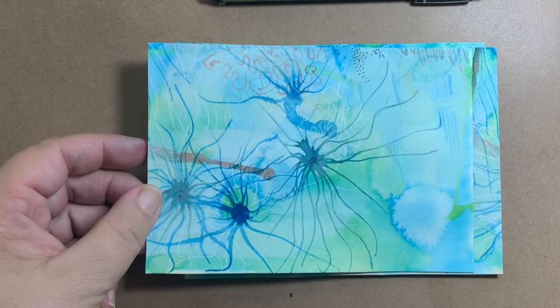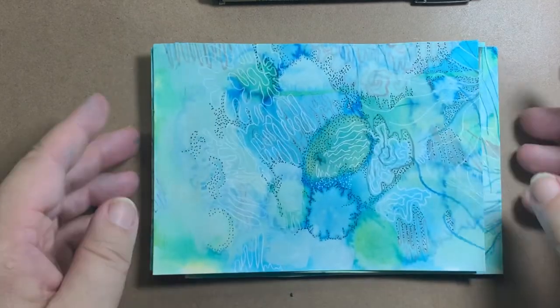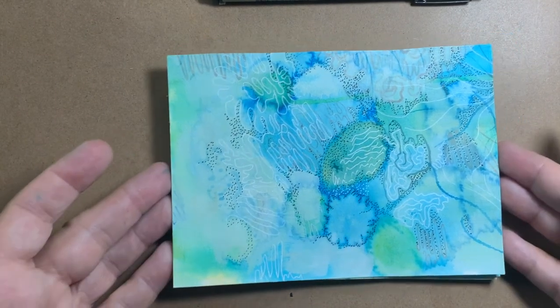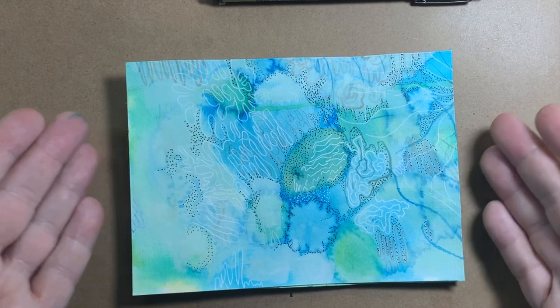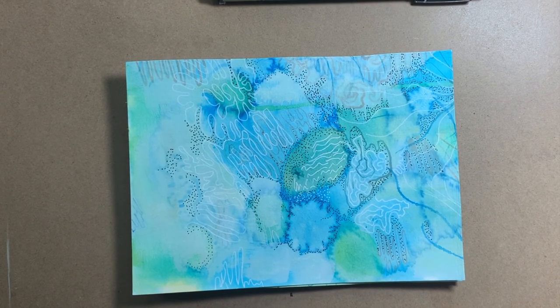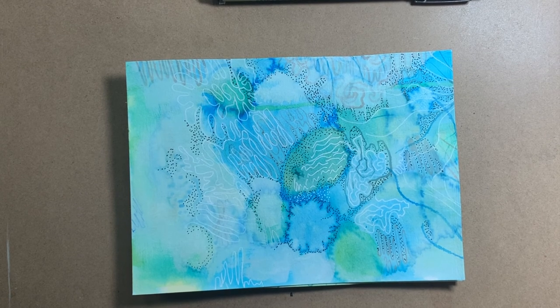A lot of times in my work I'll notice that a little section works really well together, so I'll just use that section. It's not uncommon for me to separate all of my work or just cut out the sections I like and throw away the sections I don't. When I cut them I was paying attention to the interest on the page, and this was the one that caught my interest the most, so I continued working on it. The other reason I cut them down to a smaller size is because it makes a perfect size to stick in your sketchbook and work on sitting in front of the TV. I hope you enjoyed this session — make sure you are following us at K-Space Arts and the Art in the Garden program.